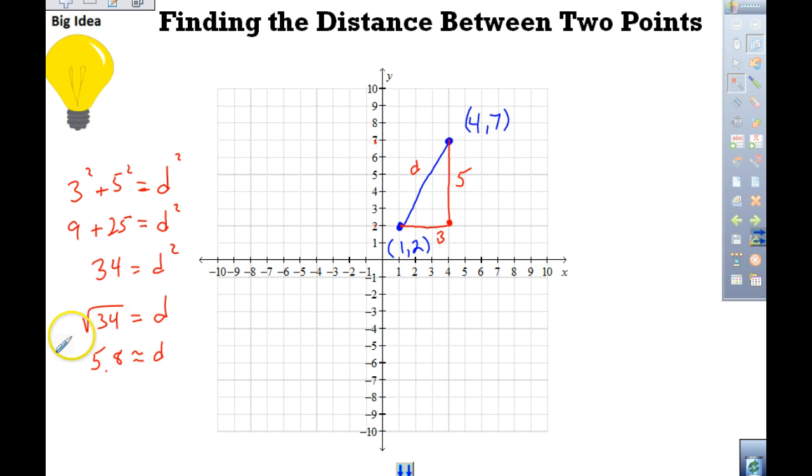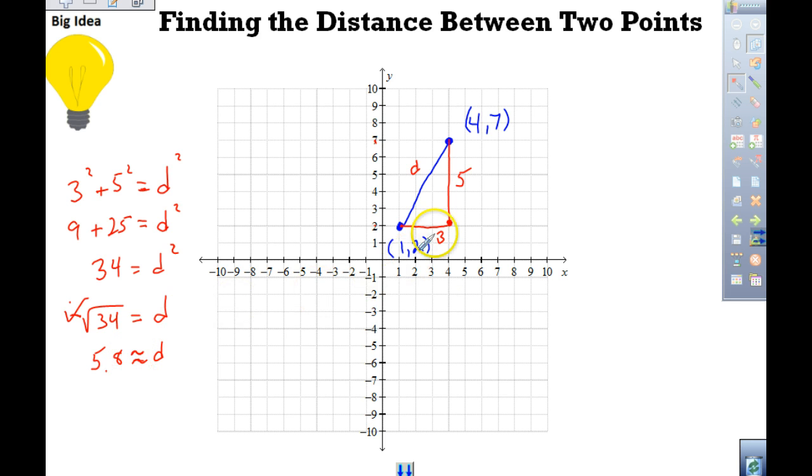Read the directions on any given problem. If it says find the distance, they want this answer. If it tells you to give a decimal, then that's when you do decimal. So don't give the decimal unless it tells you. We want the exact answer otherwise. That will affect whether you use an equal sign or an approximate sign.